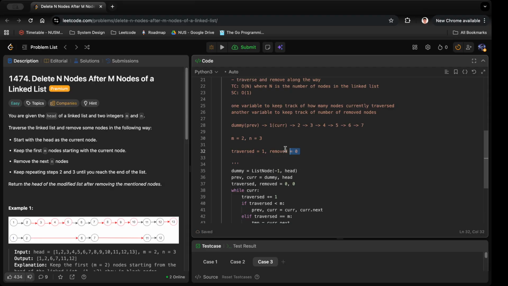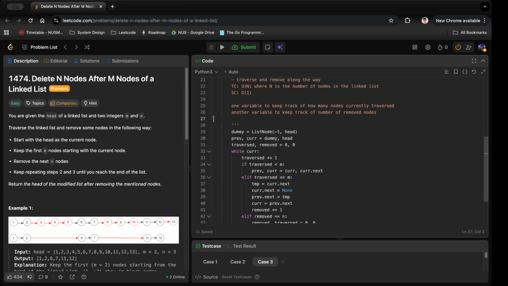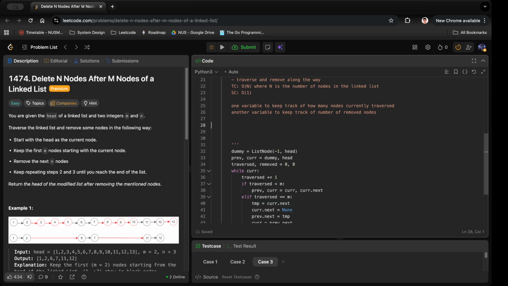Let's run through an example to make sure that we have the correct.